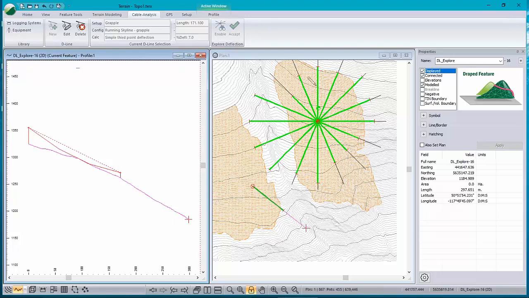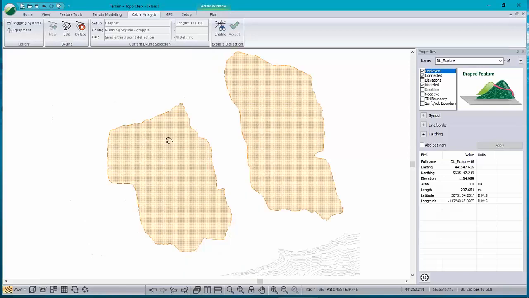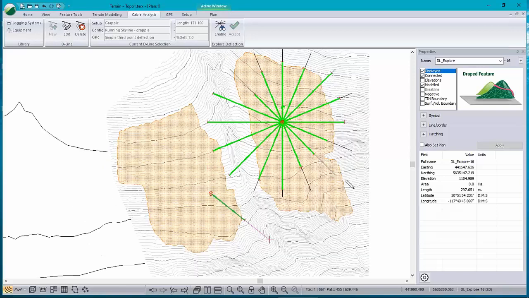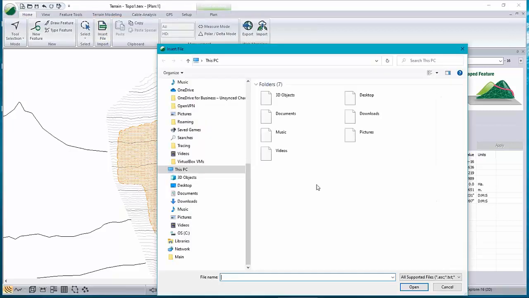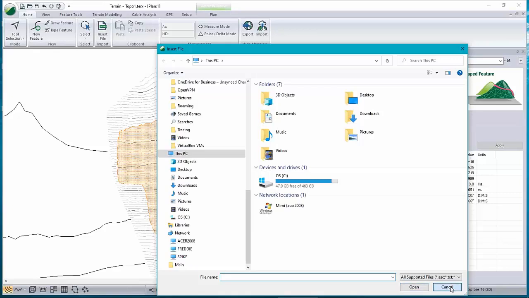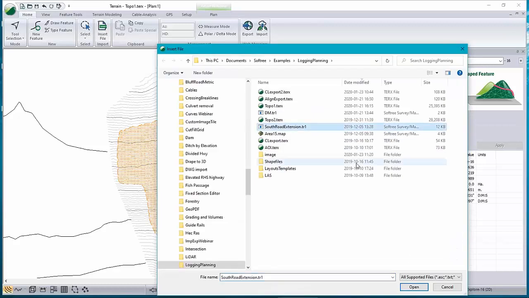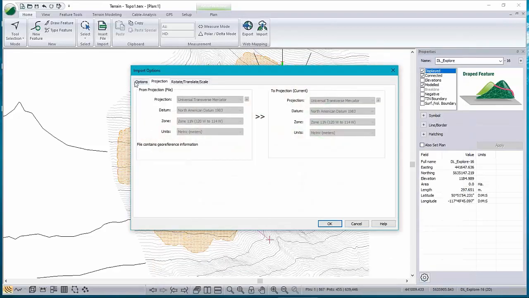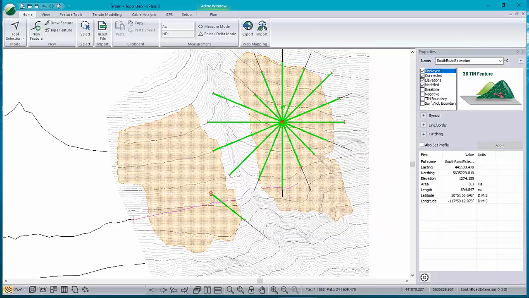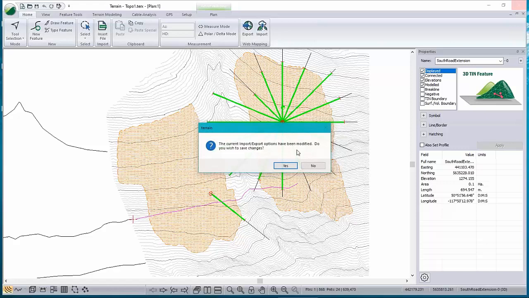So this is a surface, and I've got a P-line that lies on top of this surface. Let me just quickly bring that in here. Insert file, and that's not a very good location. Can we try that again? That's better. South Road Extension TR1. So this is the traverse we looked at just a second ago. And if I actually import it into my terrain, it lies on the surface. Perfect. Now, forget I did that. Let's close this. And let's not save.